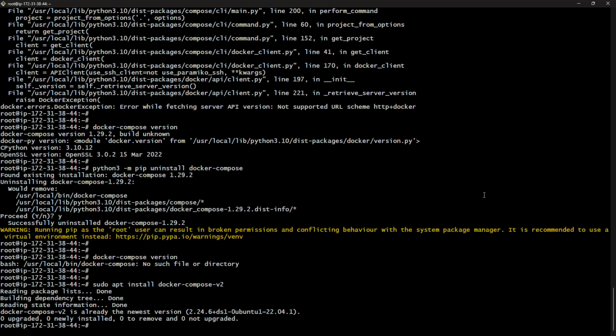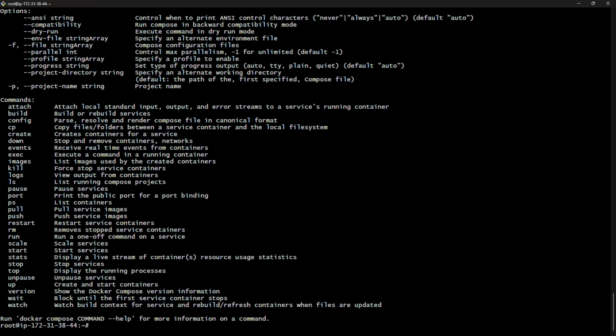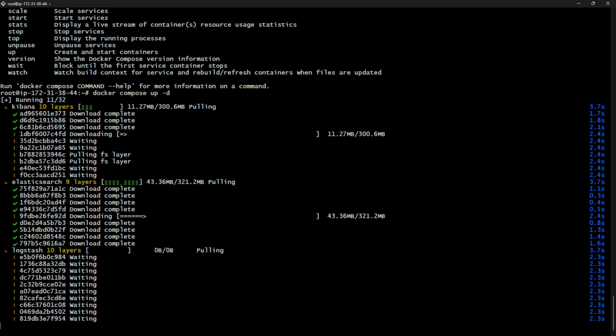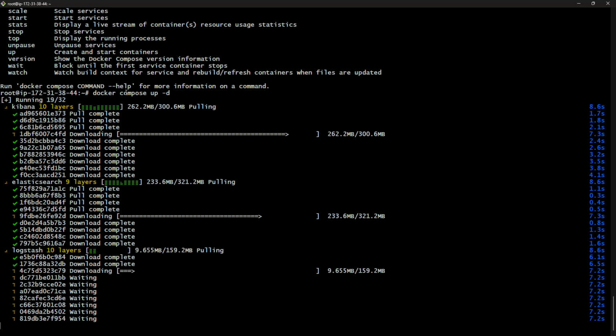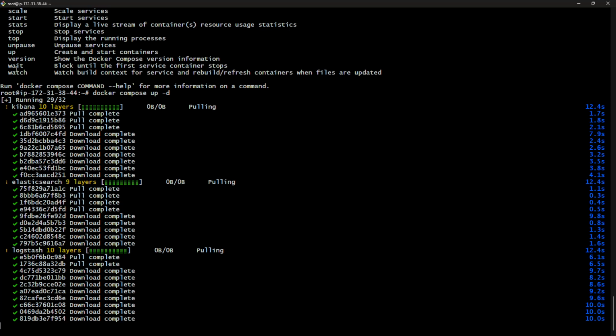How to access? Oh, in the new version, Docker Compose v2, no need to give hyphen, docker-compose. Just simply docker space compose up -d. Oh, I didn't know this. Good thing we know this today. So if you have faced the same issue, try installing Docker Compose v2 just like I showed, and try this command. No need to give hyphen.